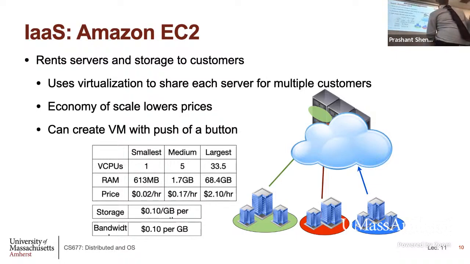You can just go to EC2 and request a VM, and it's ready, sometimes in seconds, but often in minutes. It's ready to go. You can then just log in and use it. And you will pay based on how large the VM is and what type of VM you provision. So here are three examples. Literally, there are now hundreds of different types of VMs you can rent from Amazon or any cloud provider.